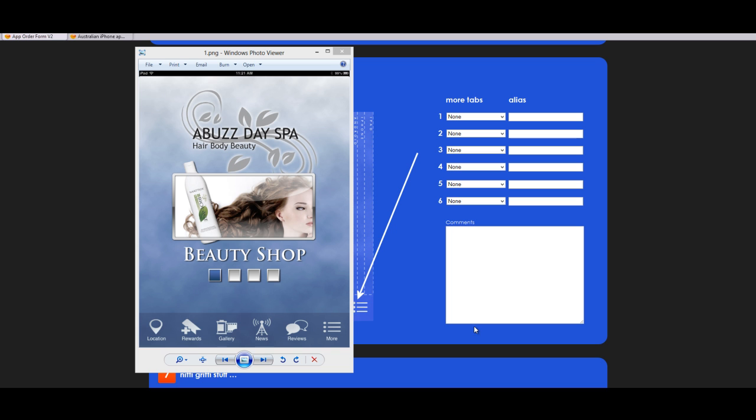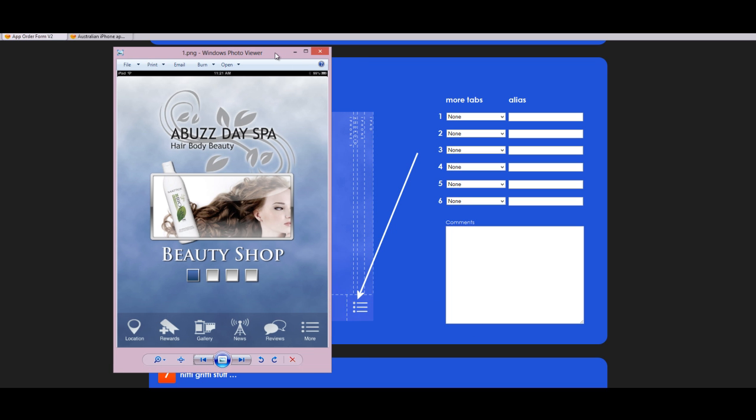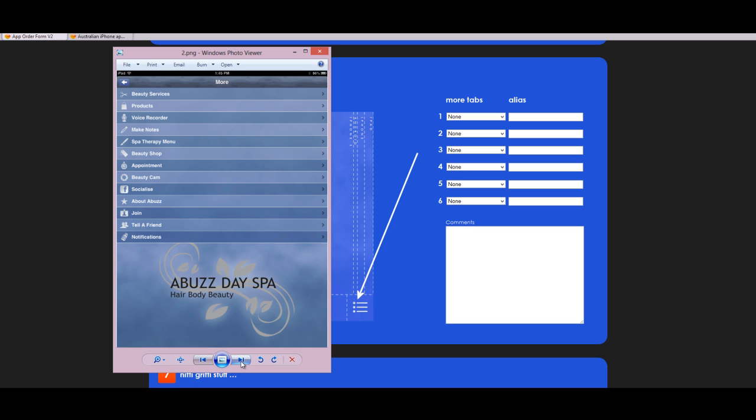So we can see here the more button is just always in the corner here. So when clients click on more, they'll get this come up here. So this is basically, Apple have a maximum amount. If it goes over that, then they will reject the app, because these things it does refer to like a lot of web links. So if we have too many web links, it can get rejected. So we keep that to a minimum of 6. Okay, so let's have a look at this. So the more buttons section here.